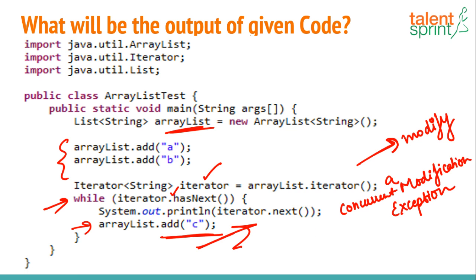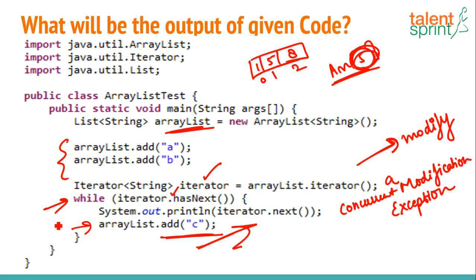No, not array index out of bound. Paresh, we are not trying to access a value of the array which is not there. Array index out of bound occurs if you have, let's say, 1, 5, 8, this array, and you try to print, let's say, arr[5]. That is when you are trying to access the index 5 when it doesn't even exist. That will give you out of bounds exception. In this case, when you try to iterate through and manipulate the same list, you get concurrent modification exception.